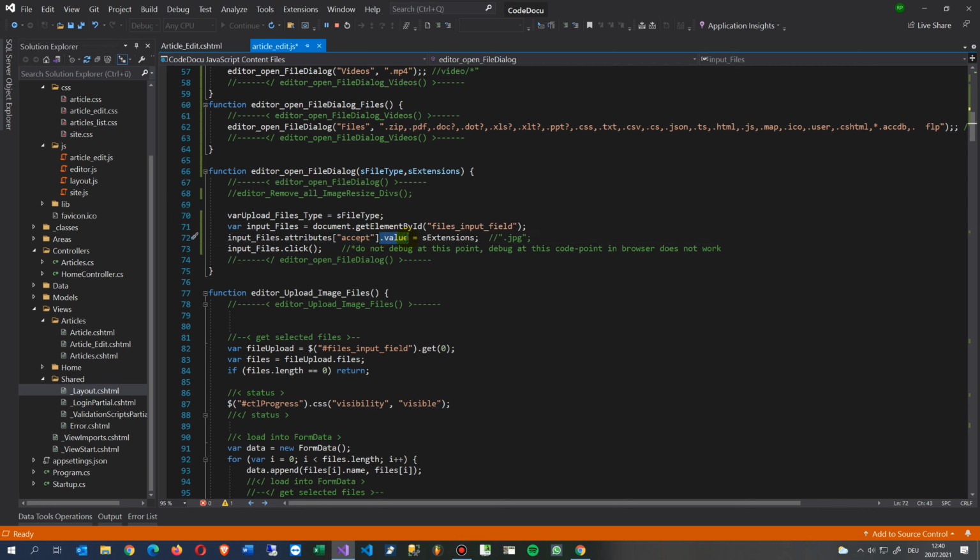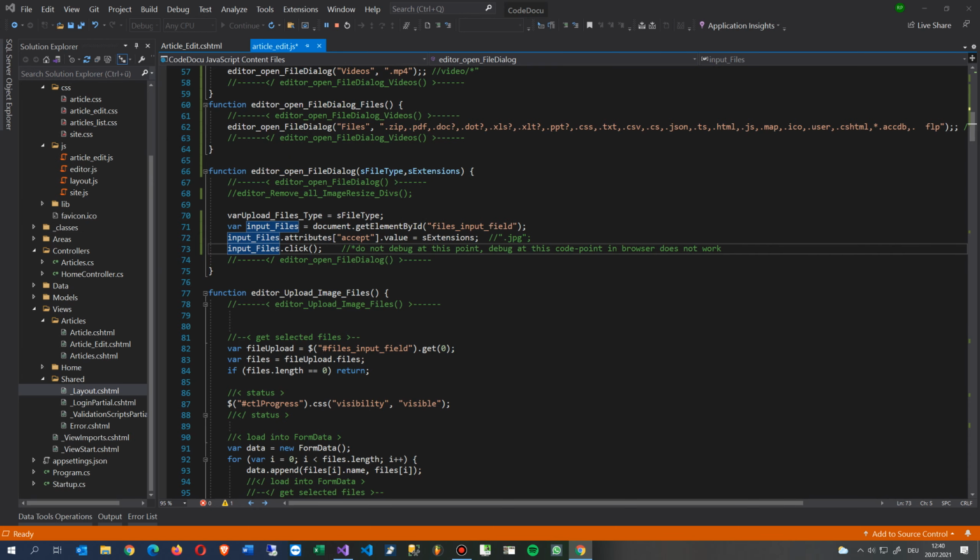So attributes, the name accept, and then set the values, and I take the parameter from there. And then I also do an input file click, so this opens the dialog, but you're not able to set a breakpoint on that point, because the breakpoint will stop the switching to your code.